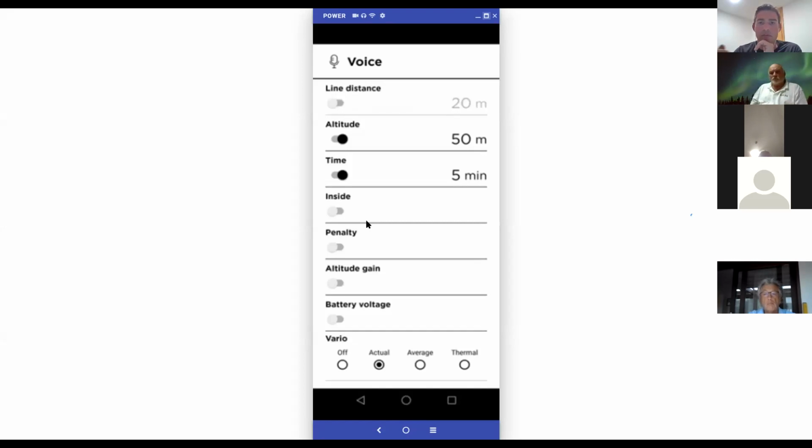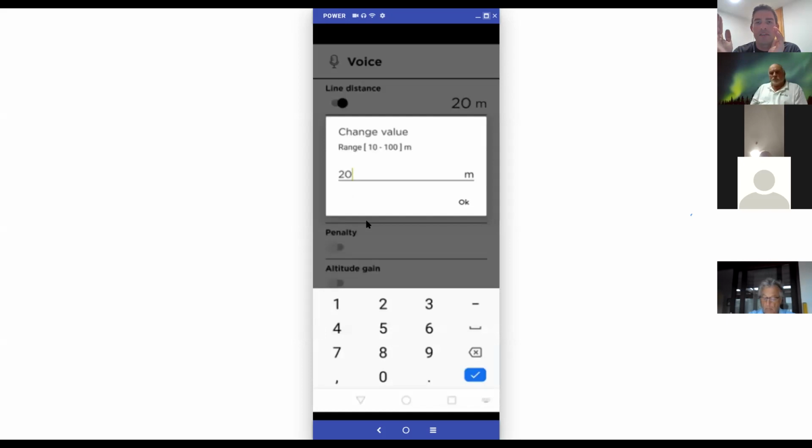Basically, if you set this to 30 meters, you will get the report 0 meters outside, 30 meters outside, 60 meters outside, 90 meters outside. If you set this to 10 meters, you will get 0, 10, 20, 30, 40, 50, too much for sure. 20 is quite perfect, or 25, you get 25, 50, 75, 100 meters out. You just want to be around 20 to 30 meters all the time outside in a scale class or sport class. In light class, you want to be 10 to 20 meters outside. So if you set 20 meters, you are good to go.